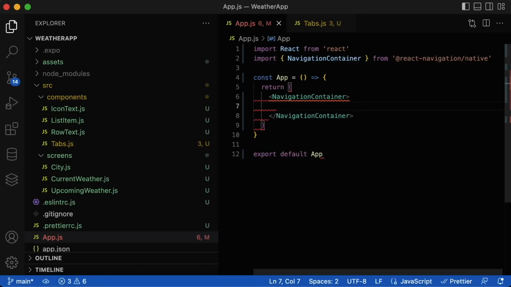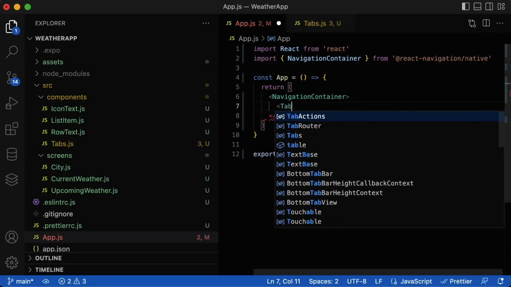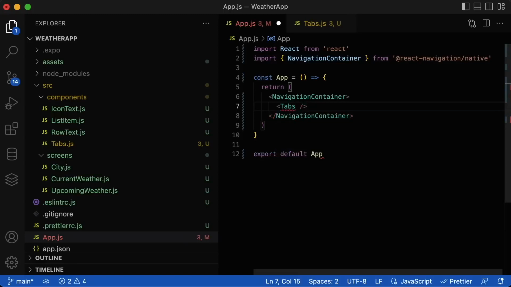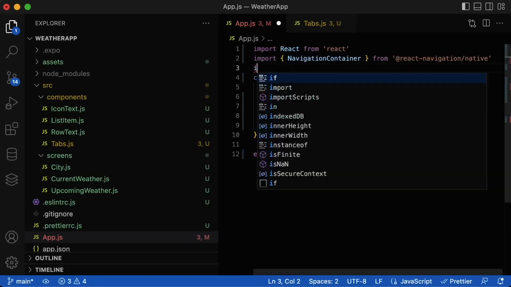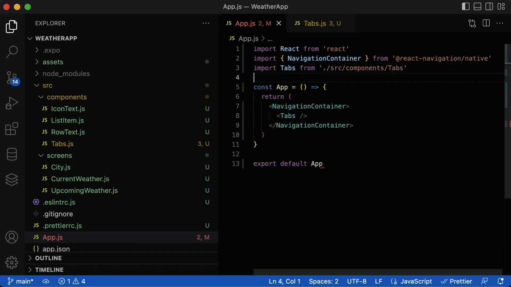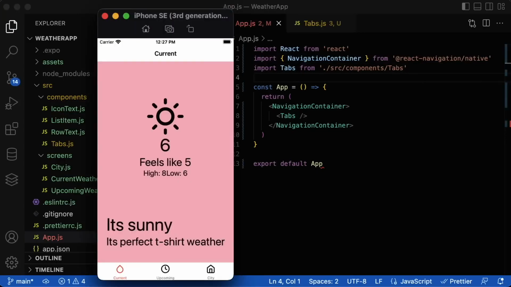Lastly, in the render, I can just pass in the tabs component. So now everything's much more readable. Let's save this and view it in the simulator. Everything looks good, and we see the tabs in the simulator still.